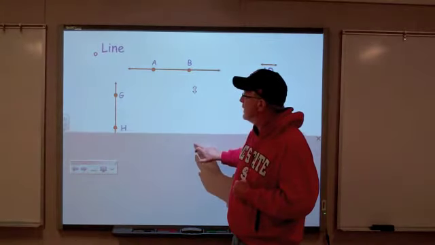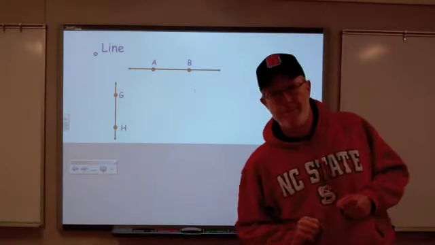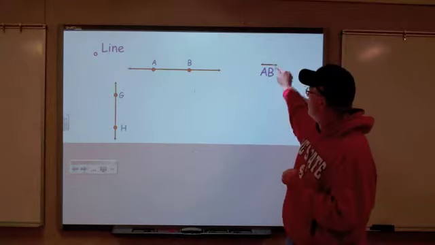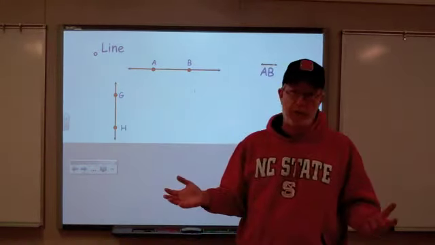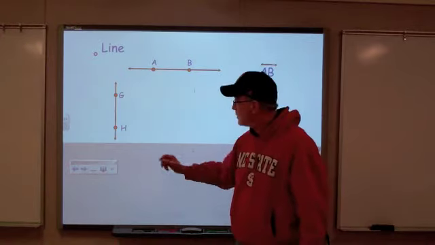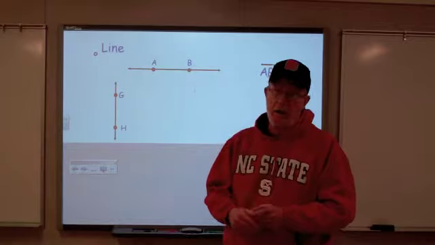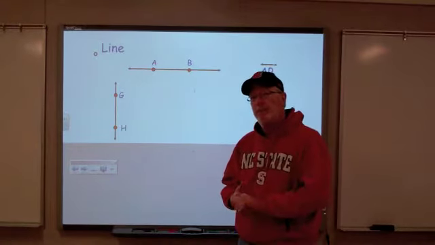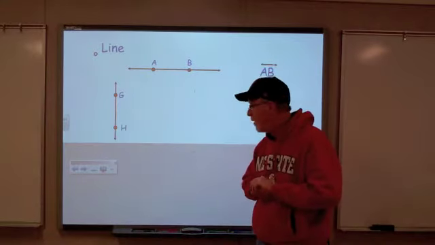Now, give me something here, please. Tell me what you know about this. How would we name that line? Okay, hopefully you drew the little line above it and said line GH, and that's perfectly correct. Now, let me ask you one more question about this line. Is this line vertical or is this line horizontal? If you have trouble remembering that, you may want to speak with some of your classmates about a couple of little mnemonic tricks they learned this past fall.